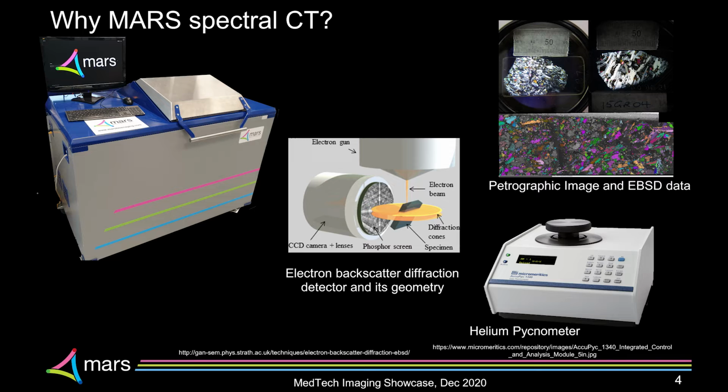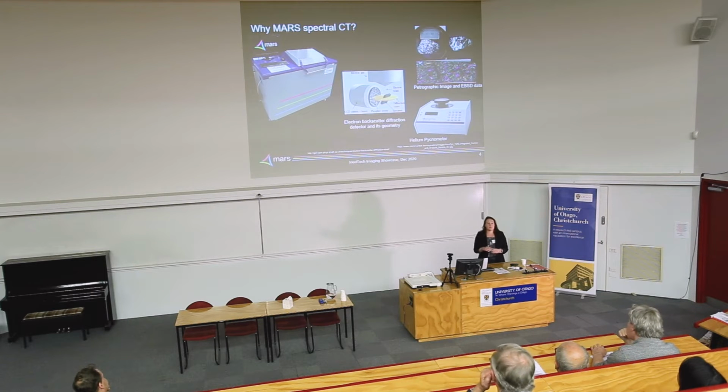So currently geologists use a mixture of scanning electron microscopy and electron backscatter diffraction, and this involves taking 2D images of a rock sample and slicing away to get more information. Up in the top right we've got a petrographic image of plutonic igneous and the electron backscatter data. And so this is found by shining an electron beam on this 2D slice, and the crystal planes will reflect and give us this orientation map. And I don't know about you, but I don't really understand what's going on in the orientation map.